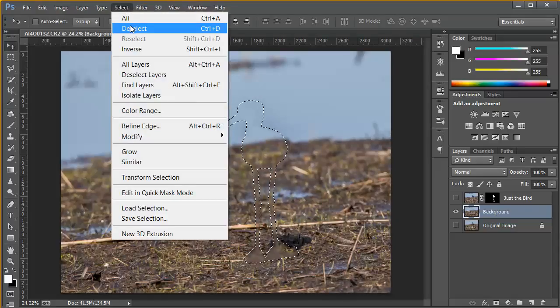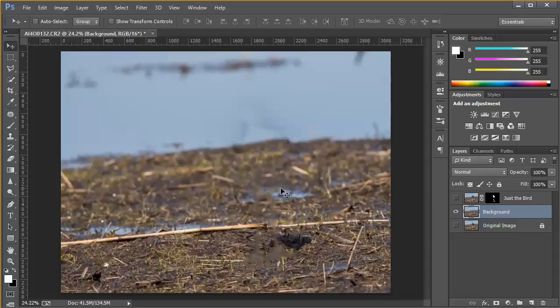Now I'm going to deselect this just so we don't get the marching ants there. And if you want to get fancy on this, it's not going to be completely necessary, but you can do such things as use the cloning tool now to fix this up a bit so that you don't see quite those sharp edges up there, which I've done.